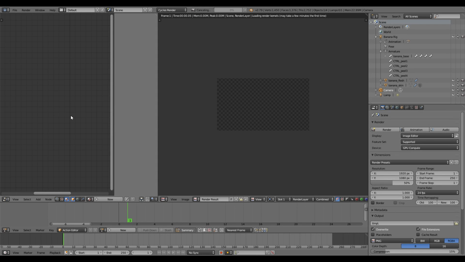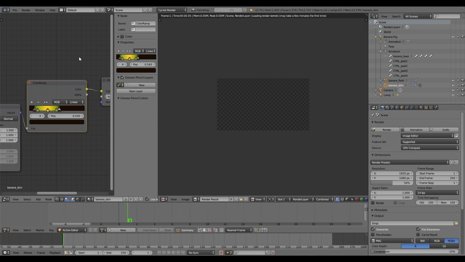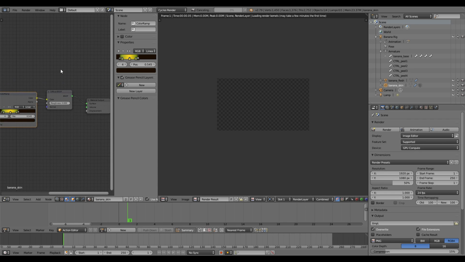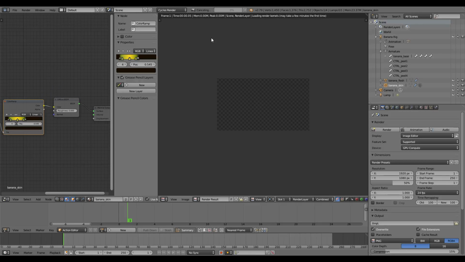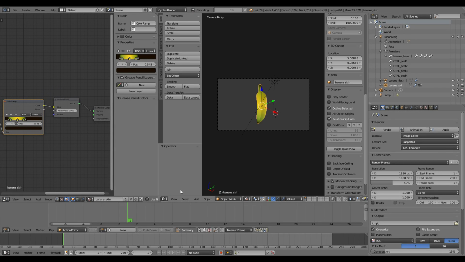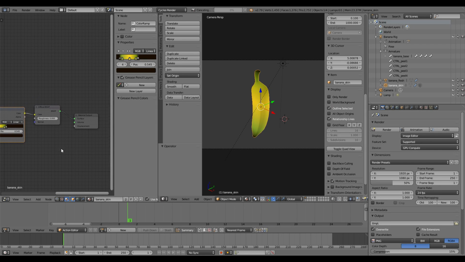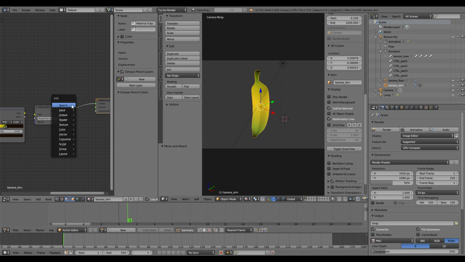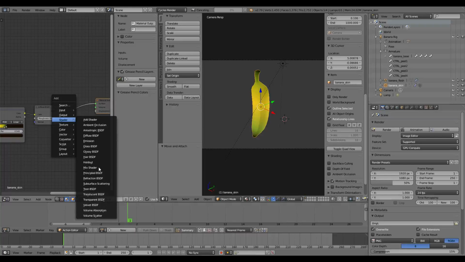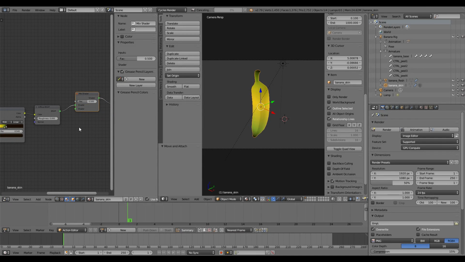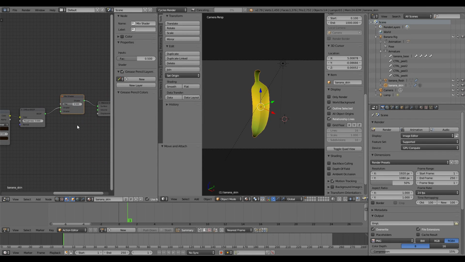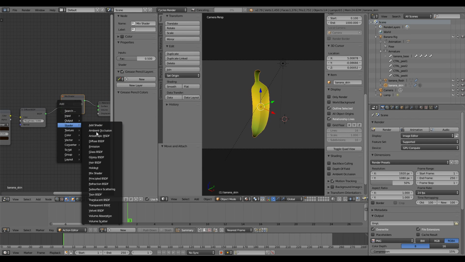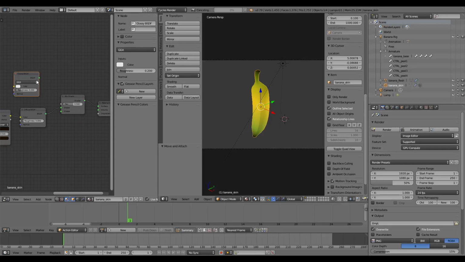In the meantime, let's jump over here, banana skin, and let's add a little bit of shininess to it. Oh, that's taking forever to cancel out. Oh, boom, there we go. All right, add a little bit of shininess to it. So what we're going to need to do, Shift A, we're going to add in a mix shader. Pop that into place. Automatically scoots things over nicely. Shift A, glossy. Move that up here.